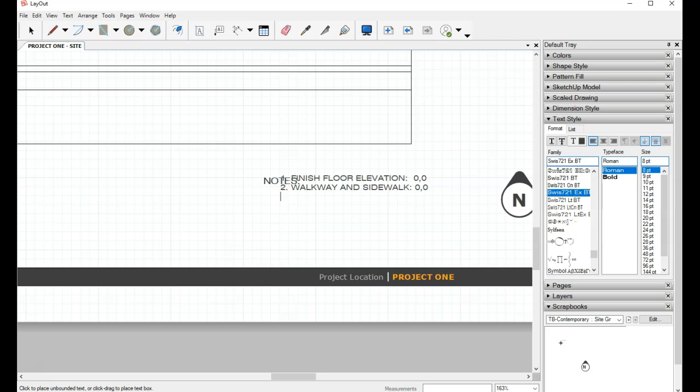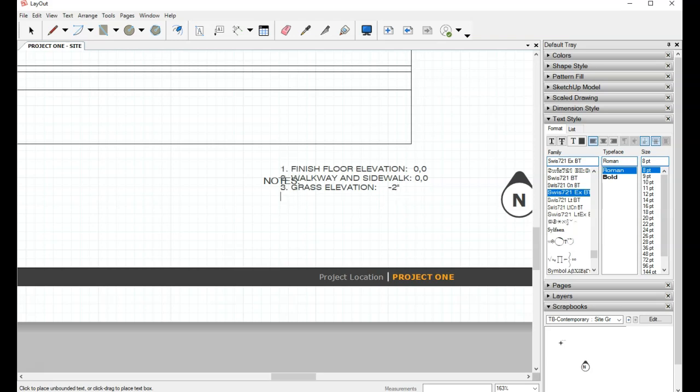We'll adjust all that. 3 is going to be the grass elevation. Space over a little bit, and I think that was -2 inches, so make sure you put -2 inches.